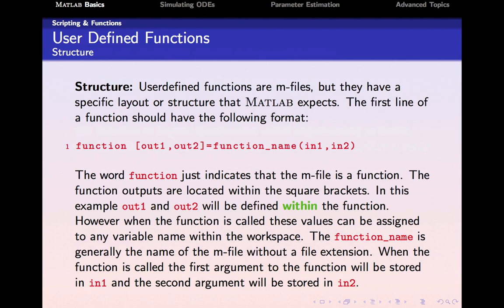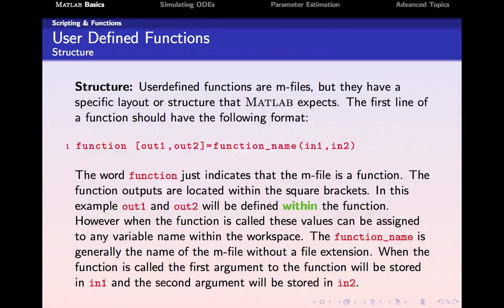So what's going to happen is, in this case, function_name will be given possibly two arguments. The first argument used in your workspace could be Bob, and the second argument could be Sam. When you call this function, whatever the value is in Bob is going to be placed in N1, and whatever the value is in Sam will be placed in N2. This function has to create the variables out1 and out2 somewhere within it. And then you can create as many intermediate variables as you want to make your analysis simple for you to understand. But you have to create out1 and out2 so that this function can return those variables to the workspace.